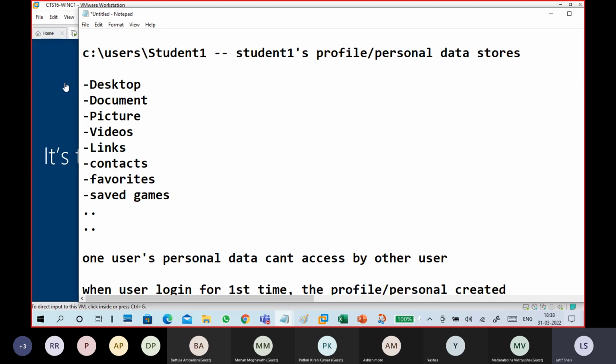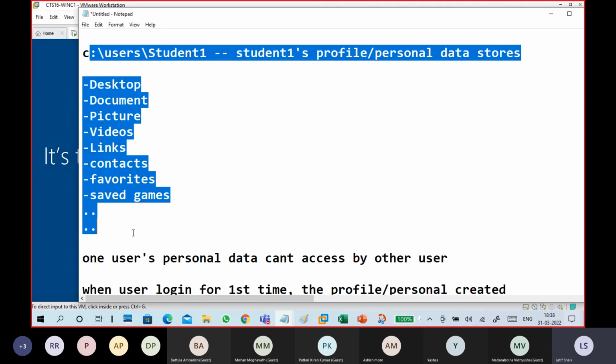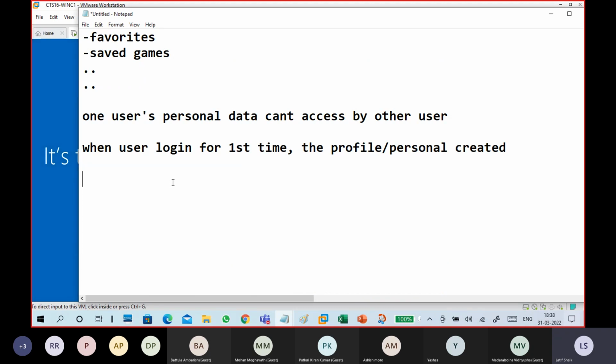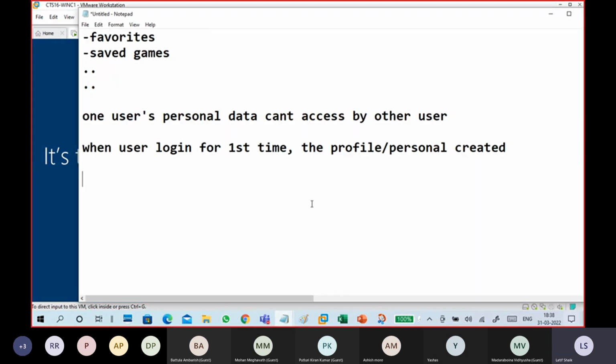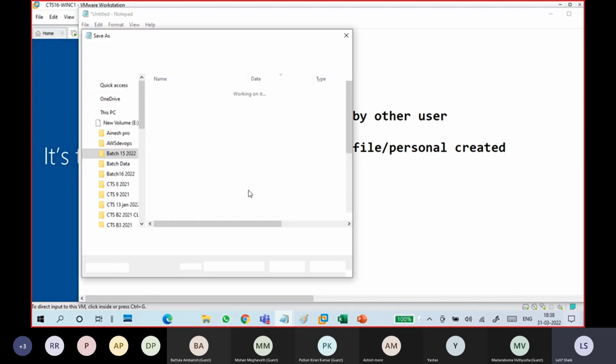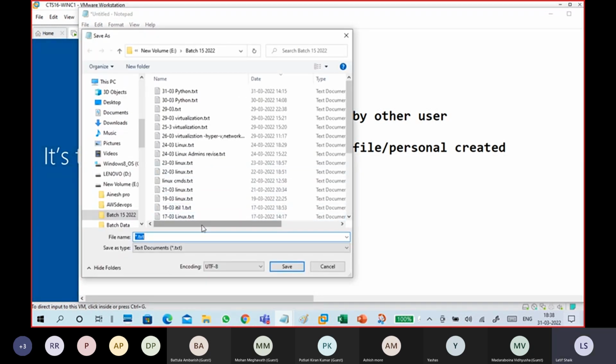Means these things will be created, settings, everything will be done. That will take time. We are almost at the last. Once it is logged in, I will log out and log in with our previous account. So tomorrow we'll remove that kind of stuff.